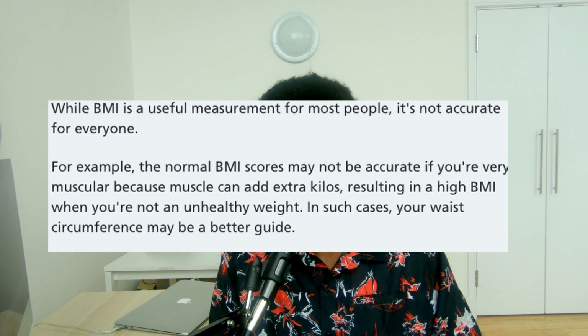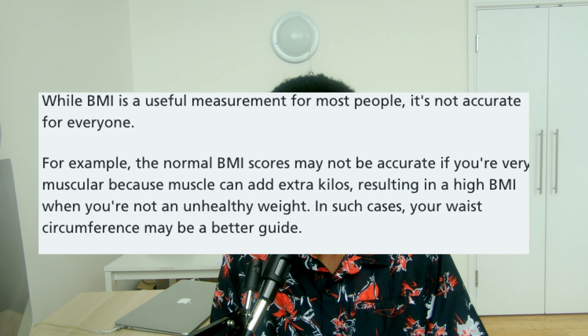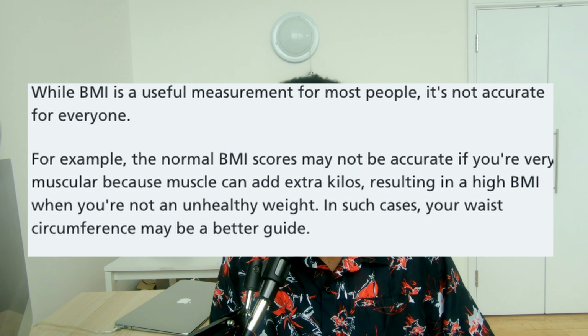Obviously, BMI is not the most perfect tool. It has its flaws. One of its major drawbacks is that it doesn't account for significant muscle mass. So someone who is more muscular but has low body fat may show up as obese or overweight just because they're more muscular. So the NHS guidelines, which are also in the description, recommend using waist circumference alongside BMI, but we won't get too much into that because that's not the essence of this video.